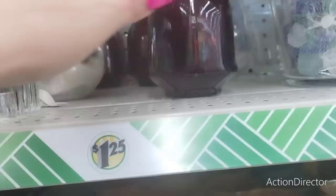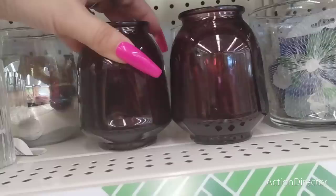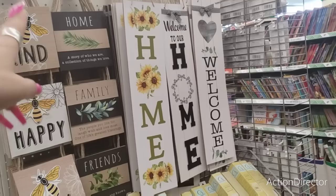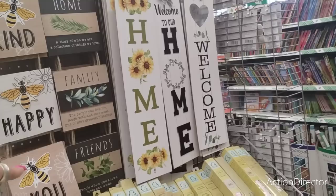These are like a wine red. These are really pretty. These are new. These are nice. Wow. Okay. I see you, Dollar Tree. I see you. Cute. All right, you also have the Be Kind, Be Happy, Be You, Home, A Story of Who We Are, A Collection of Things We Love, Family, The People You Live For, Laugh With, and Love the Most, Friends, People Whom One Knows, Loves, and Trusts.